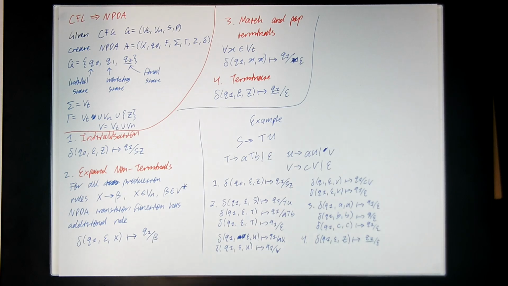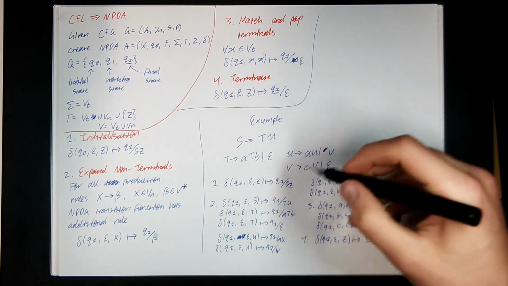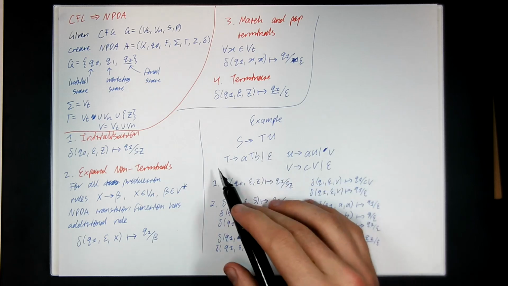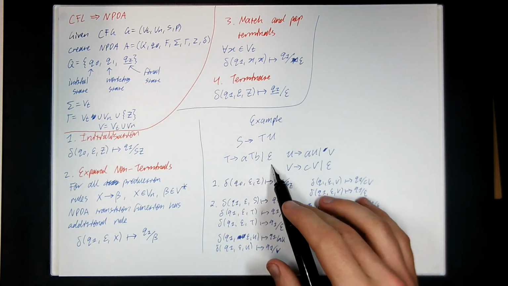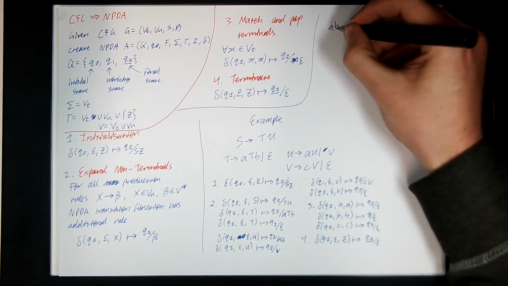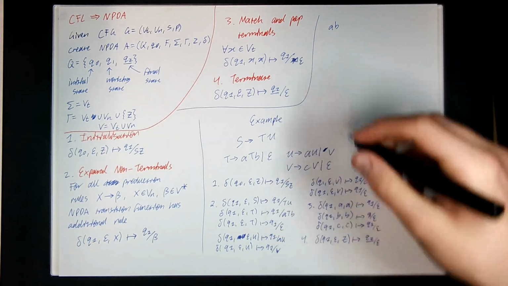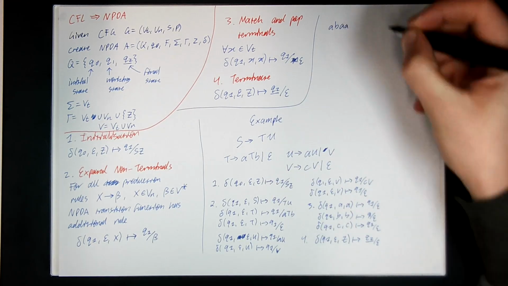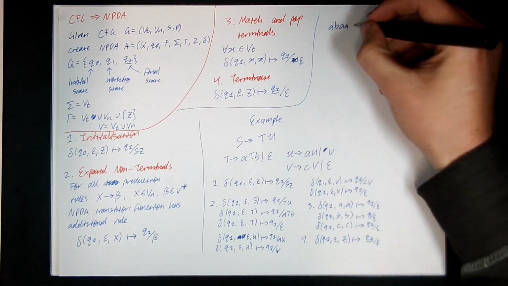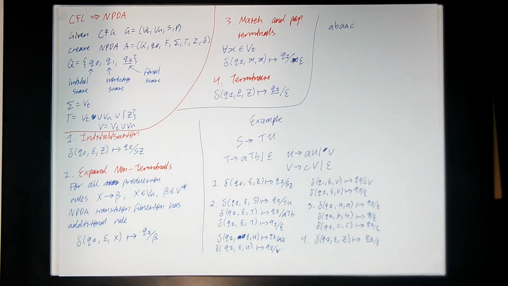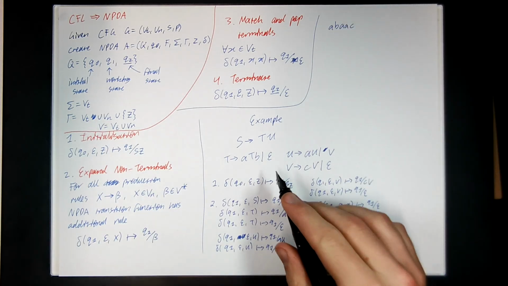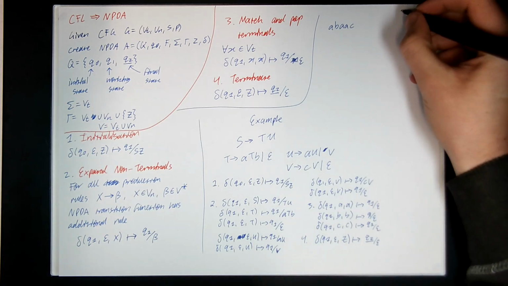Let's do a trace of this. So what's a string in this language? S goes to T, T goes to A, B, T, and then to epsilon. So it looks like A, B, and then we'll throw in some A's from U, and then a C from V. There we go. That looks like it's going to be a string in this language. Why? I can create a parse tree for it.